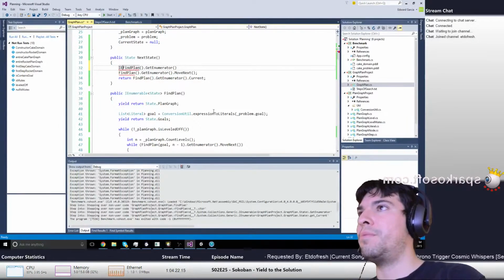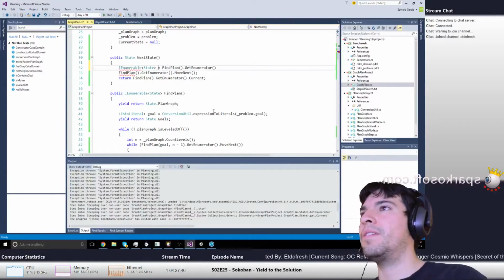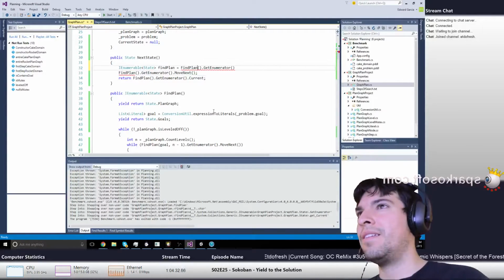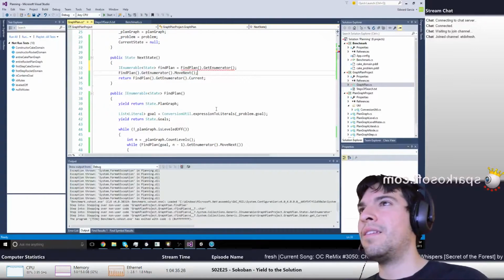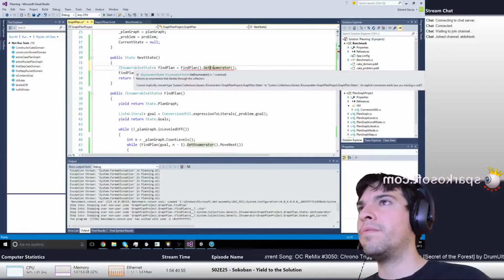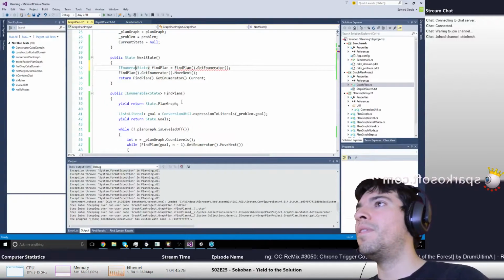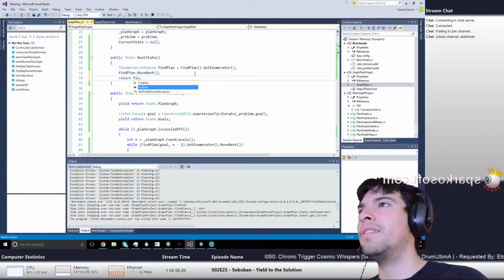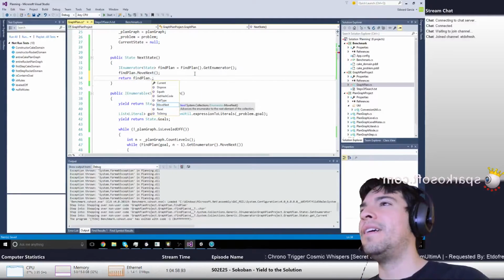IEnumerable state equals find plan. Okay, it's not enumerable, it's enumerator. My bad. And basically find plan move next, and then finally find plan dot current.